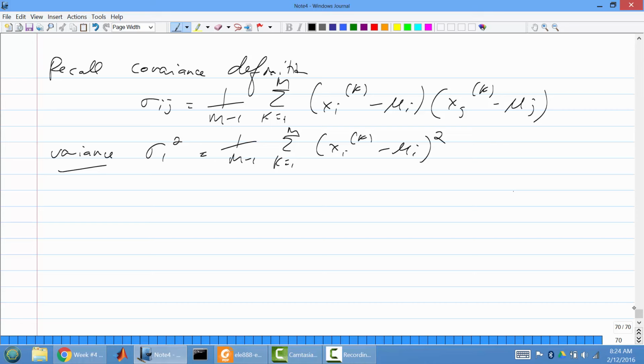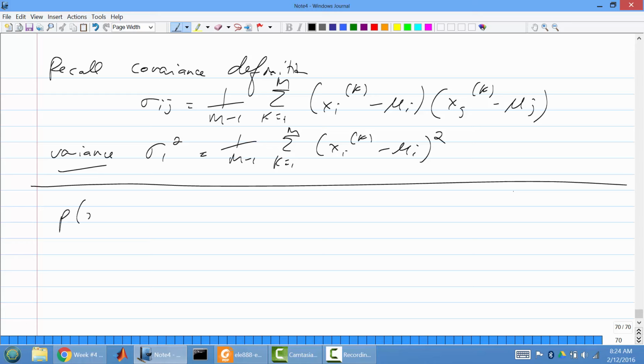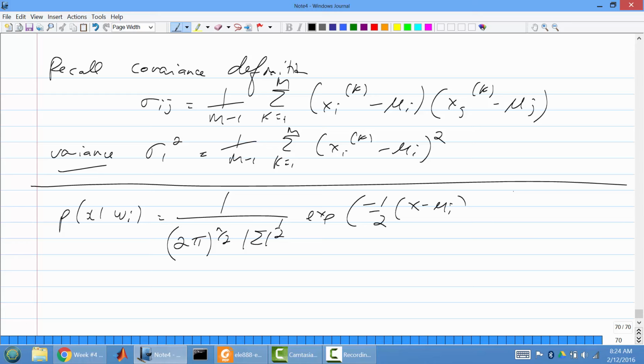All right. So the Bayesian decision rule is pretty much the same. You have to remember what the class conditional probabilities are. So for the Bayesian, the multivariate is equal to... Okay, so n is the total number of features.